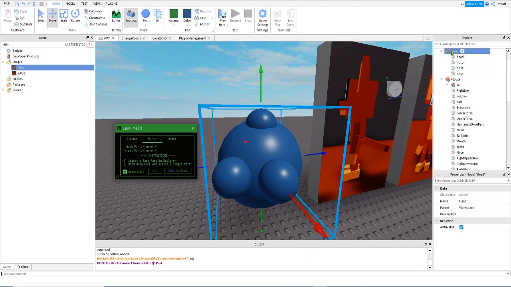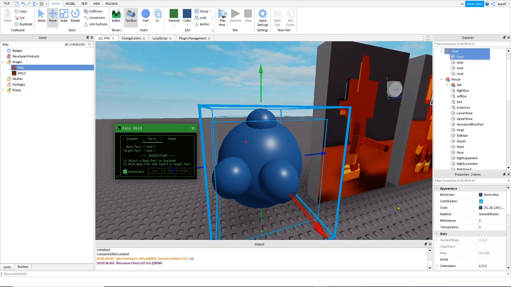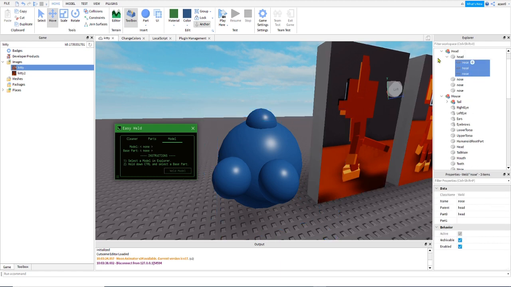To connect these three parts, you just have to do this. Select the model, and select what is the principal part of your model. The principal part is going to be the head, so that's why I call it head. In parts you don't have any option, but if you click in this model tab, it has weld model. So you have the model, which is head, and the base part is head, the main part. You select weld, and that's it.